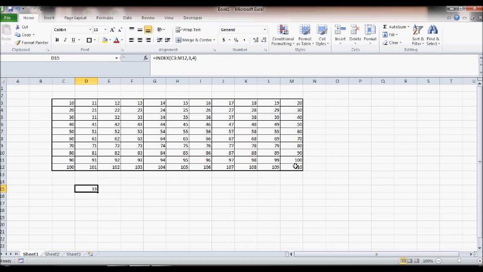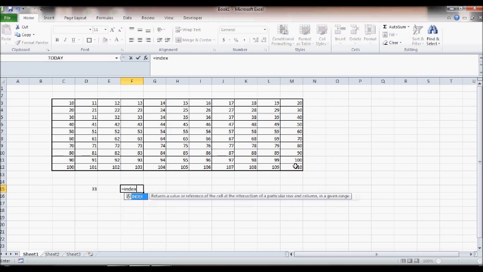So it's a very simple function actually. You just provide the array and the row and column number, and the index function will give you the value. Now let us look at some variants of this function. For example, we write index, and then instead of giving the entire range as the array, I just select this part from C3 to C12, right?